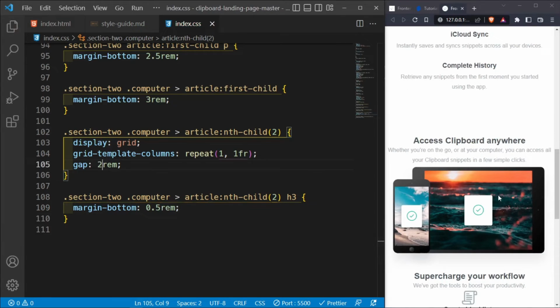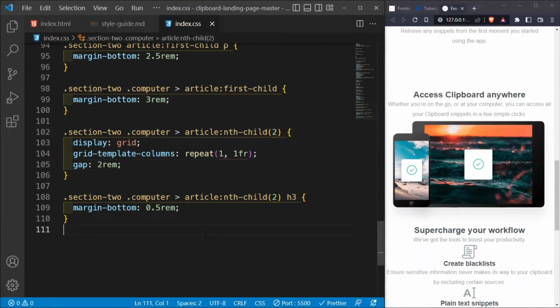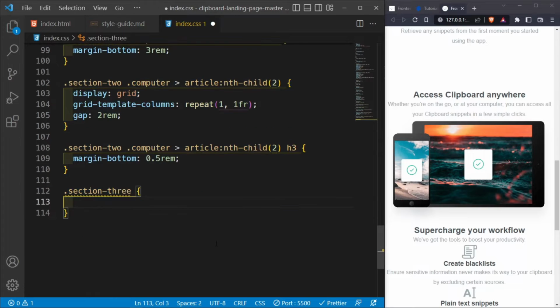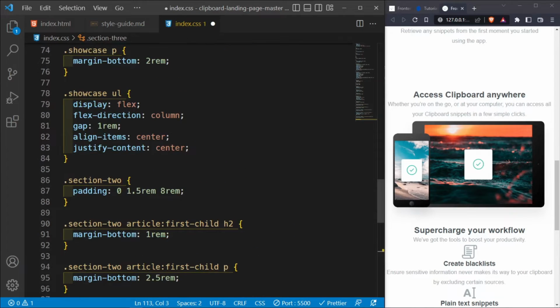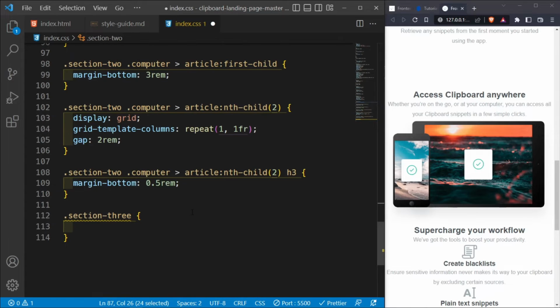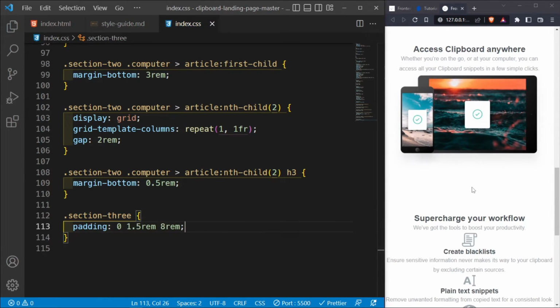That is much better. And then let's go ahead and deal with section 3. So for dot section-3, and by the way, probably you want to add more classes so that you don't have to do this all the time, but you can do that if you want. So let's go inside section 3, and then you know what, for section 3 I'm going to copy this padding as well, because we're going to apply the same padding. So just paste it here, so that now the padding is going to apply here as well.